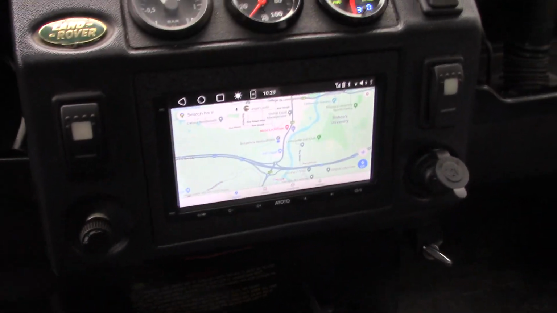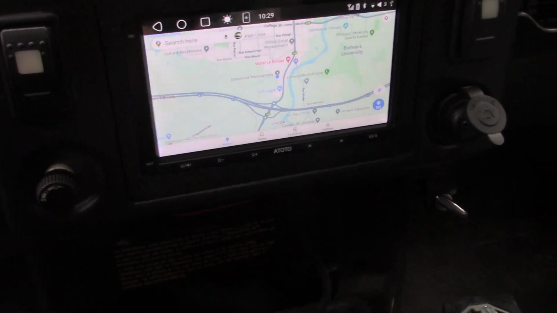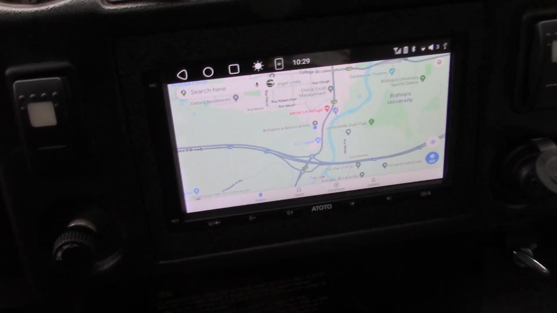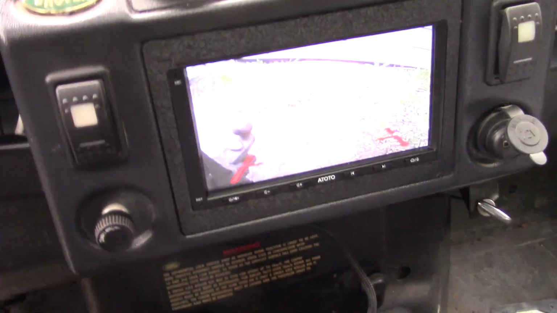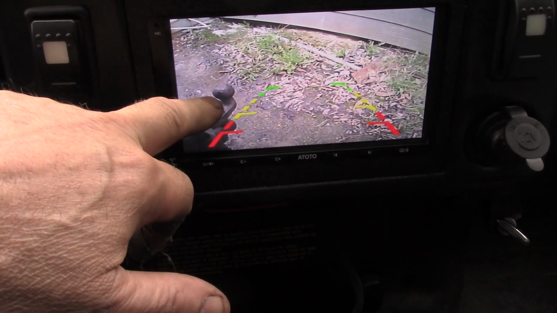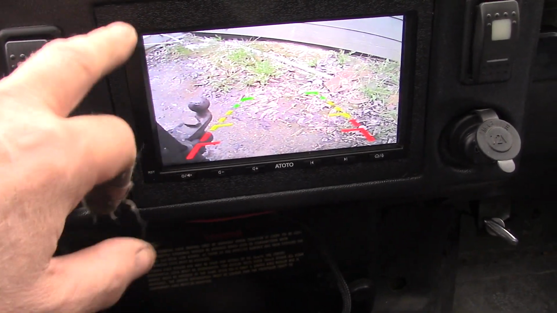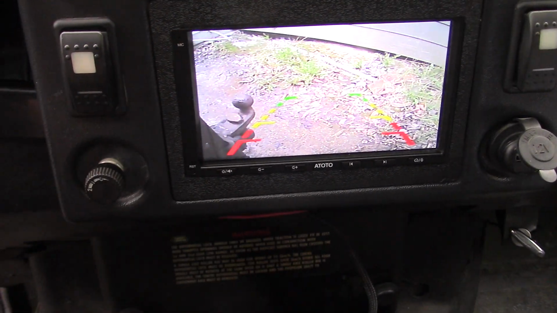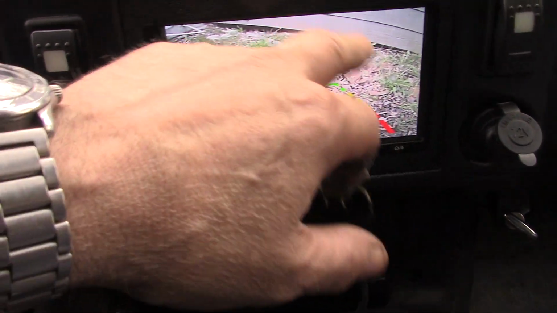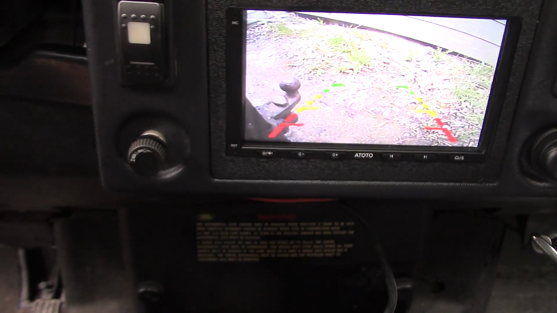Oh, one last thing I forgot to tell you. Watch this. I was telling you about it in the first video. Put it into reverse. And there you go. Now you can see there's my tow ball. My tow ball is actually under the truck, under the bed, so it makes it very difficult to see. And that's the back wall of my building. So if you want to reverse up and put a trailer on there, that's okay.